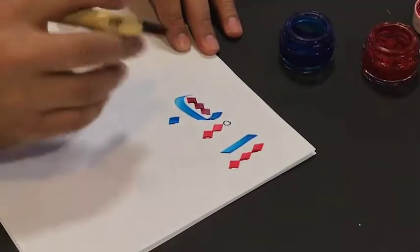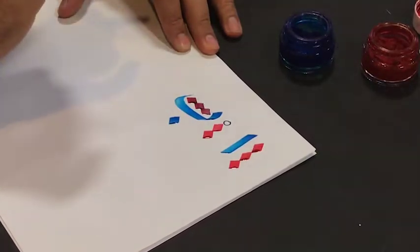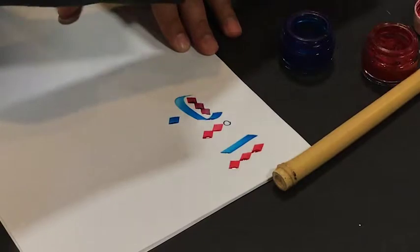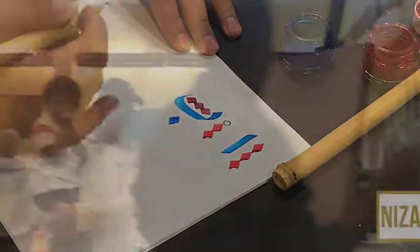So that's kind of the rules, and there's a rule for each letter. That's why when you learn calligraphy, it's better to actually learn the rules for each one of them.